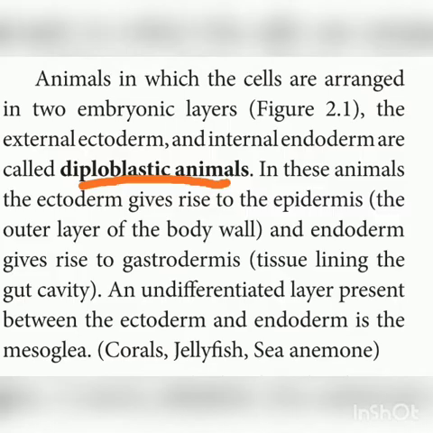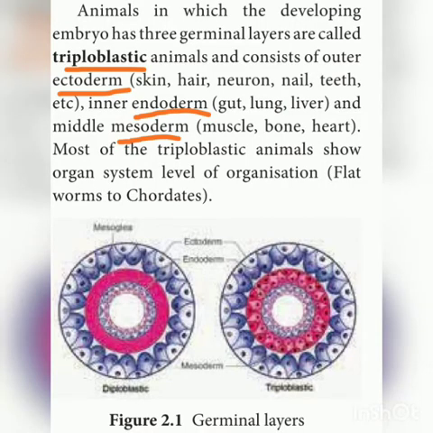What is triploblastic? Triploblastic அப்படின்னா animals having 3 germinal layers. That means ectoderm, endoderm and middle பார்த்தோன்னா mesoderm னு ஒன்று இருக்கும். So 3 layer இருந்தால் triploblastic, 2 layer இருந்தால் diploblastic, and 2 layerக்கு நடுவில் இருக்கக்கூடிய ஒரு undifferentiated layer that is called as mesoglea. So இதெல்லாம் 2 marksல் கேட்கறதுக்கு வாய்ப்பு இருக்குது.